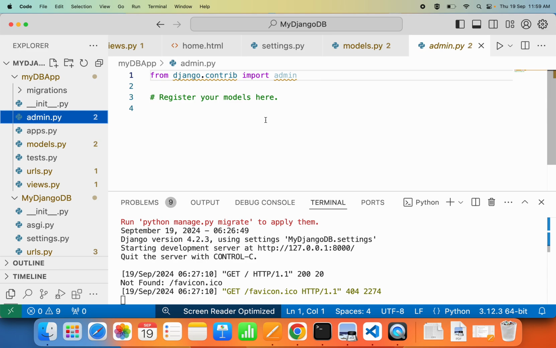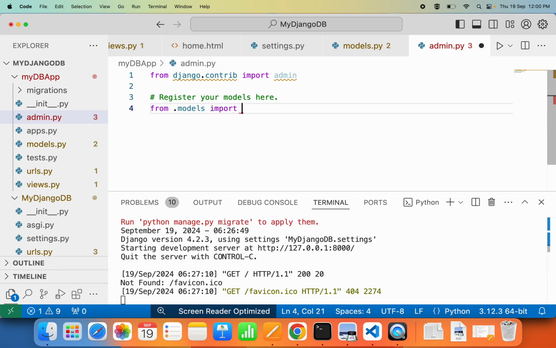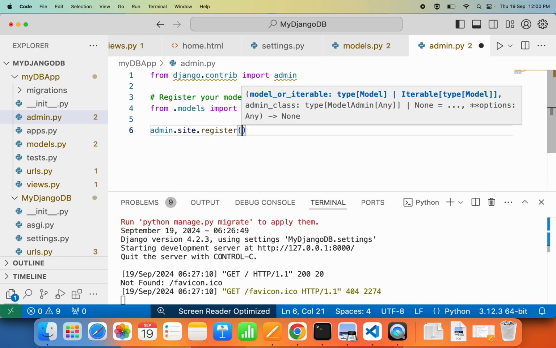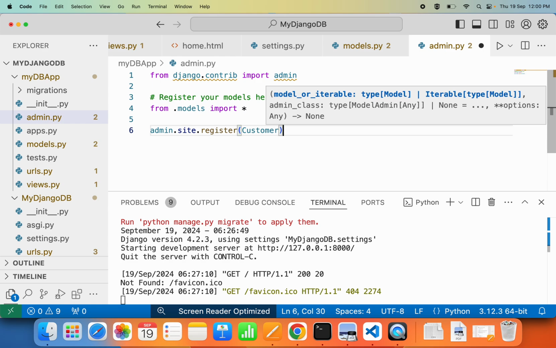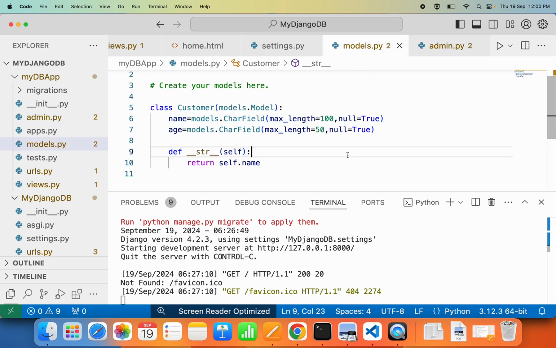Here we need to first import the models: from .models import star, which imports all the classes present in the models.py file, and we need to register it with admin.site.register, mentioning the name of the class, which is customer. So save this file, and also save the models.py file.